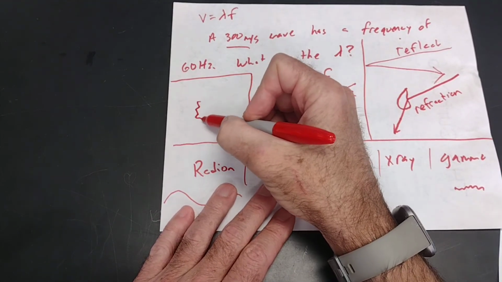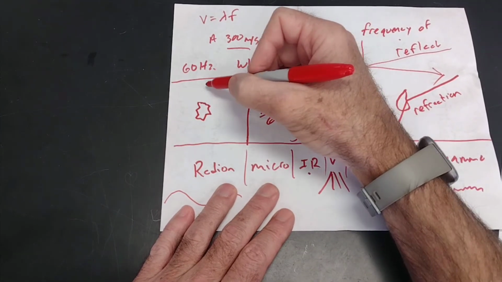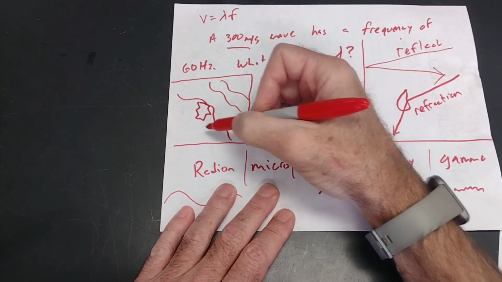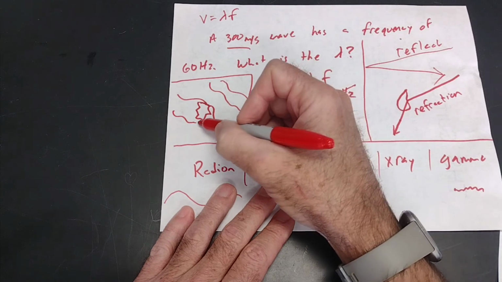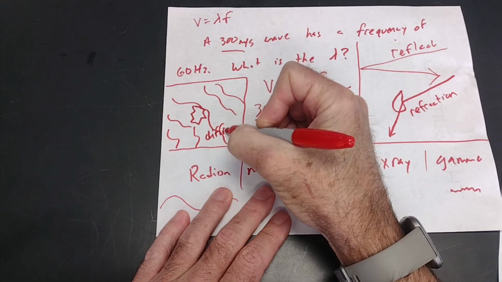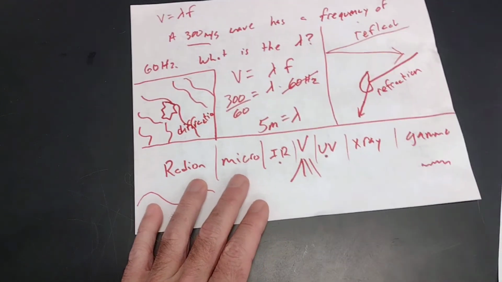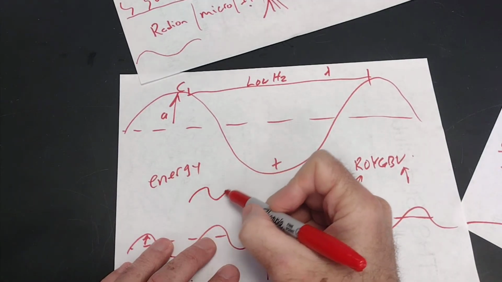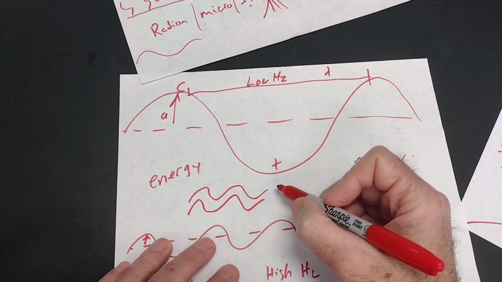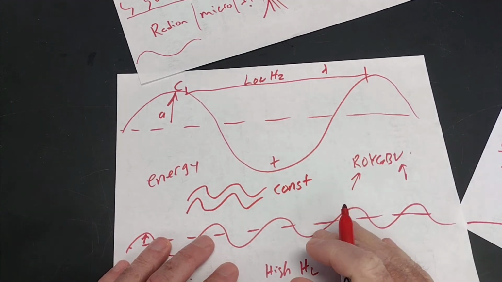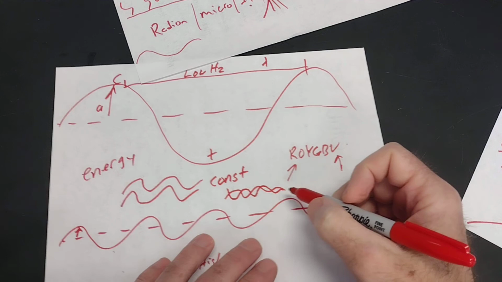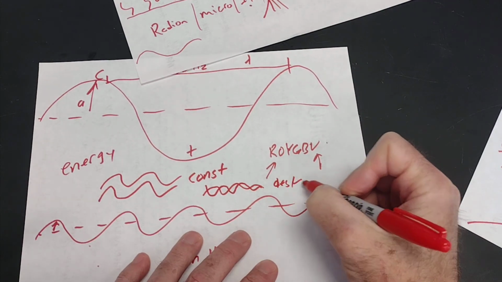If you have a rock in the ocean, this is a picture from above, and the waves are coming at it, when the waves hit it, they'll just bend around it. And then they'll bend like this, and they'll just come back together, and they'll just keep going. That's called diffraction. All right? And the very last thing I would say is this. If you have a wave and another wave, if they're in phase with each other, they'll make the wave bigger. That's called constructive interference. If you have a wave and another wave comes by and it's the opposite or out of phase, that would make the wave smaller. That's destructive. All right.